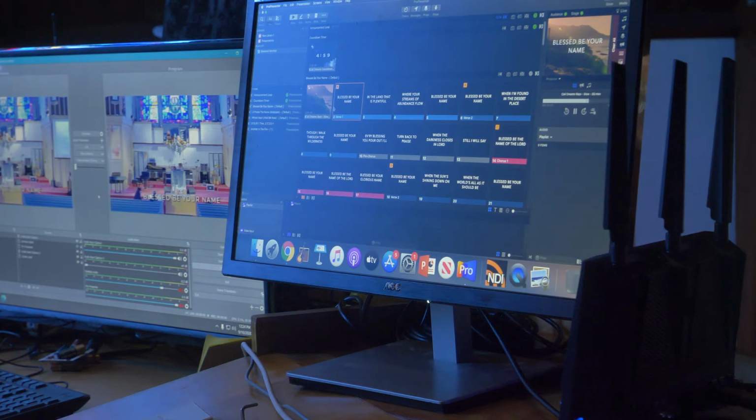Hopefully, long term is to get a new computer, but for today, what you're going to do is: blessed be your name in a land that is plentiful, where the streams of abundance flow. Blessed be your name. The idea is you're giving lyrics within those couple seconds beforehand. In the middle, you want to click the button. But then there's a line where you can go too fast, and then you're too ahead of people. That's kind of the art of this, other than setting it up. Does that make sense? Did you get it?